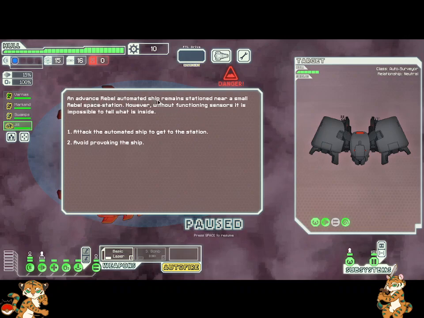Advanced Rebel Automated Ship remains stationed at Small Rebel Space Station. However, without functioning sensors, it is irresponsible to tell what's inside. Attack the automated ship and get to the station!